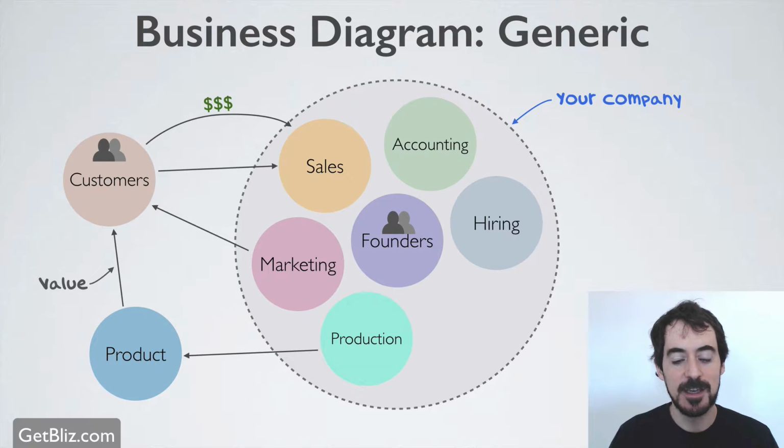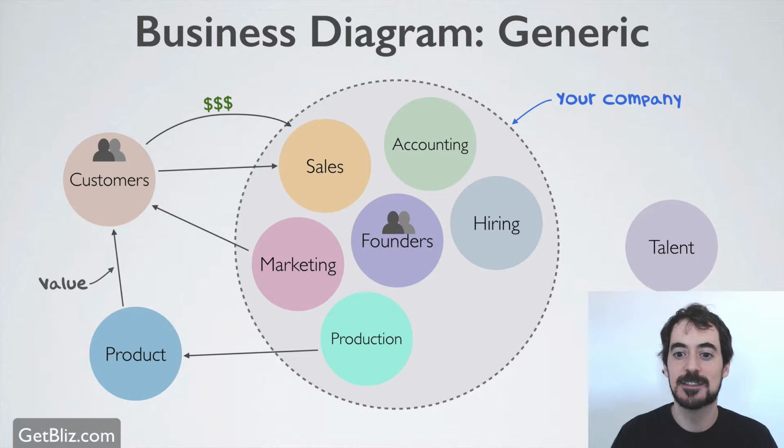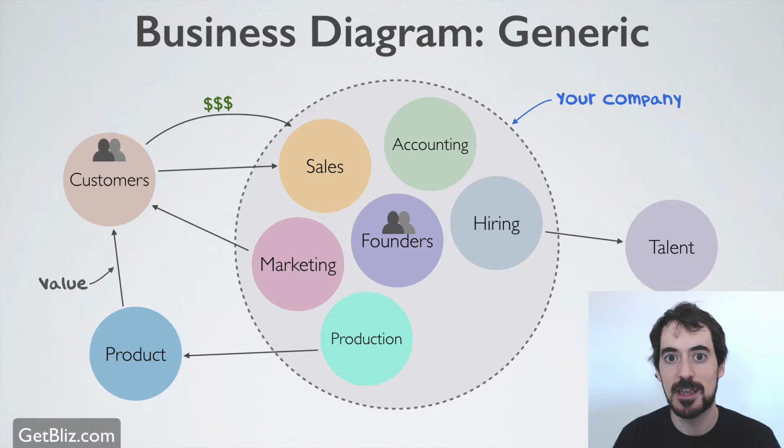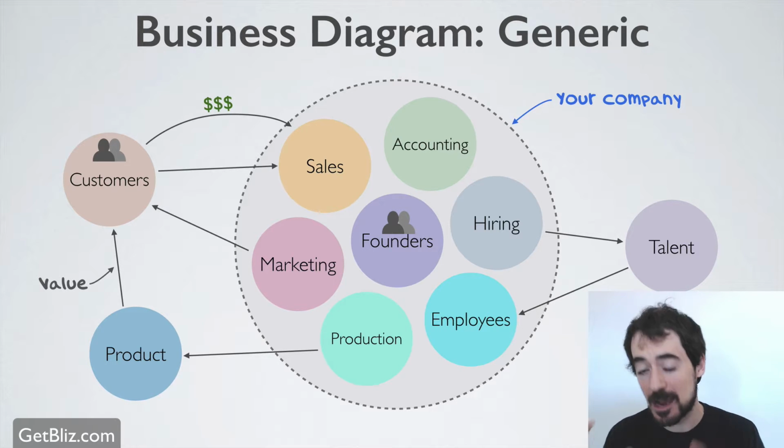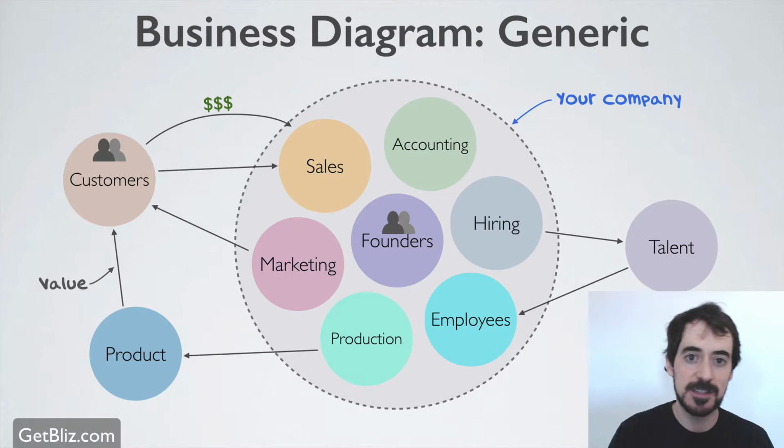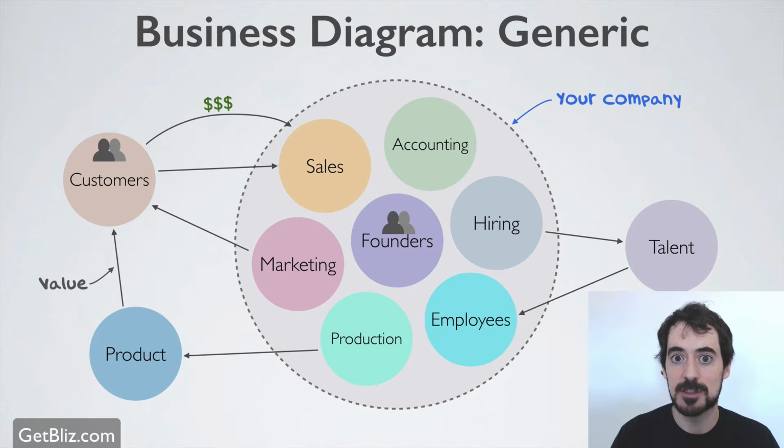But there's more. Then, if you start growing, you need to hire talented people. So you go out there and you have a hiring team, an HR department that is going to seek out talent. Where is the best talent to make our company grow in the best possible way? And then they bring them together, and once they lure them into joining your amazing company, they become employees. And some of them stay out of your company and they're contractors. But let's just say that typically a lot of them will become employees in the traditional business model.